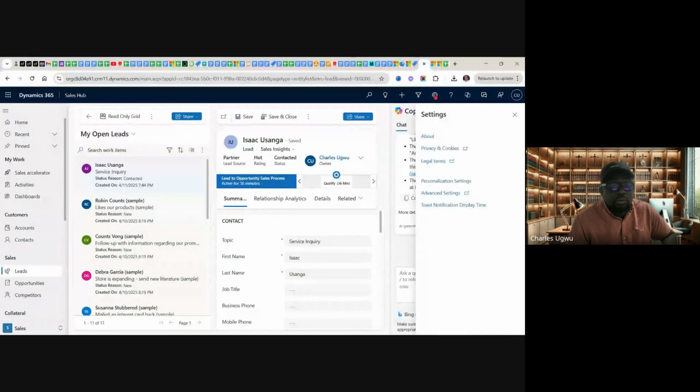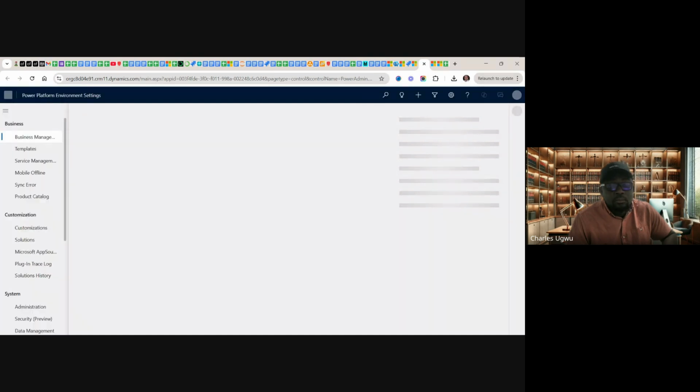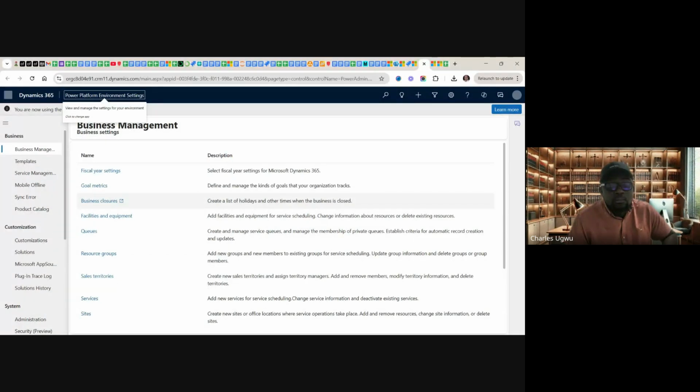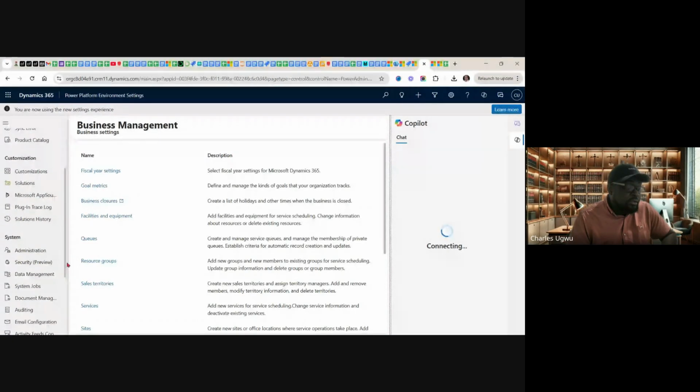You go to advanced settings here. If we scroll down to data management, that is where we can import. Data management.